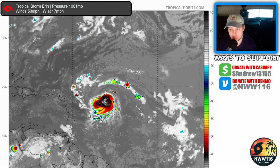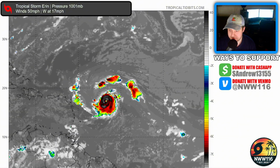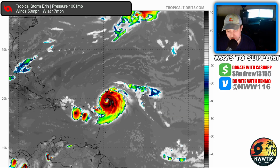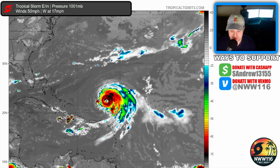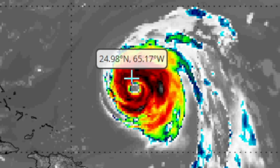And it looks like, according to the HWRF, we could see possibly the eye starting to develop here right around the 15th, which is kind of when we are expecting this thing to really pick up some strength on Friday. So, that is when we are expecting to achieve hurricane status. But, we continue working our way down in time here, and the system just gets even more nasty here. In the last frame, you can see a pretty large eye here.